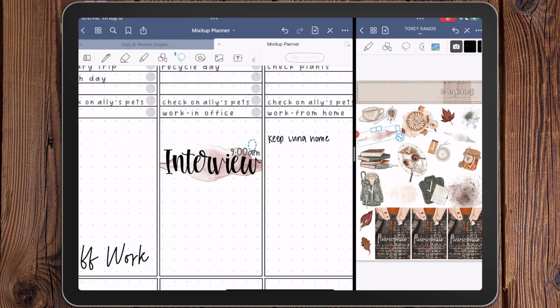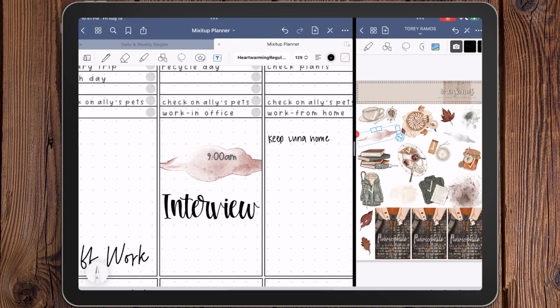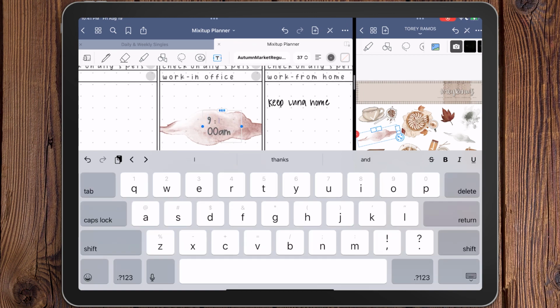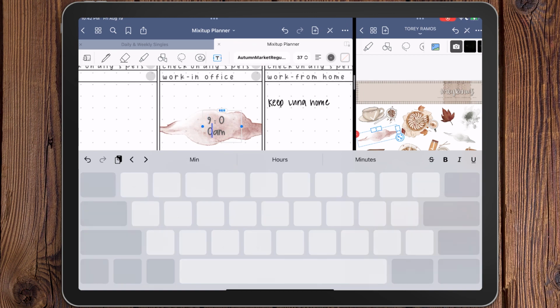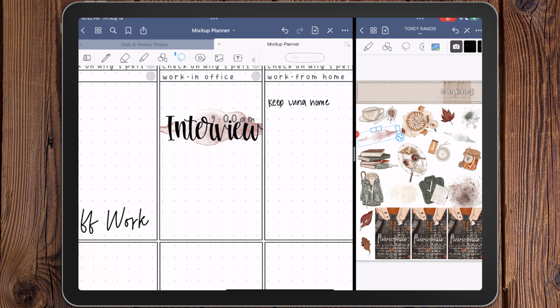And then when I add my daily to-dos, it's just all my normal reminders. Basically what I would normally put on my habit tracker. So make my bed, take my medicine, take my vitamins, all that type of normal stuff that, if you've been watching me for a while, has probably been on every single plan with me I've ever done. So just those normal things that I always add.